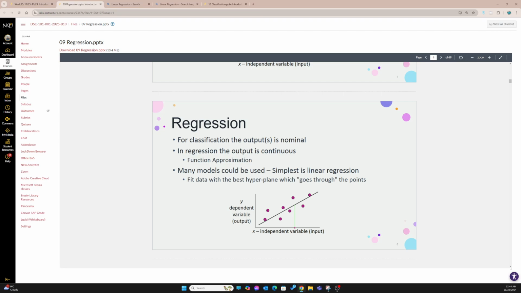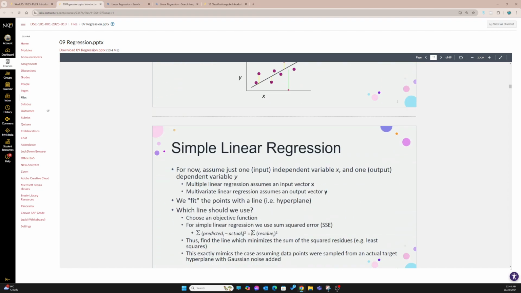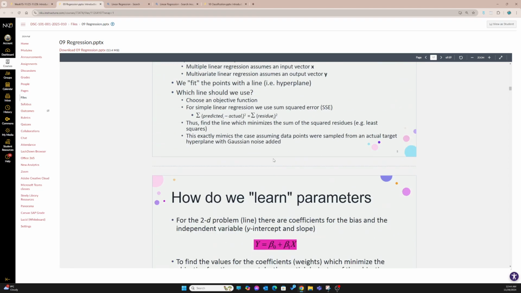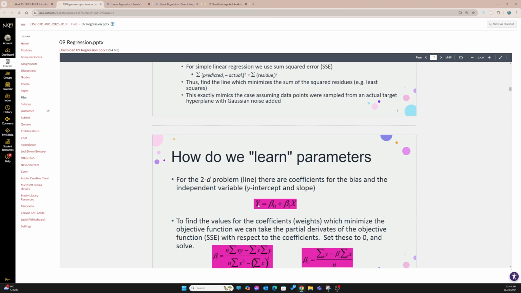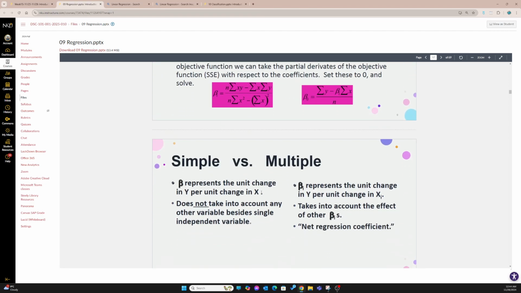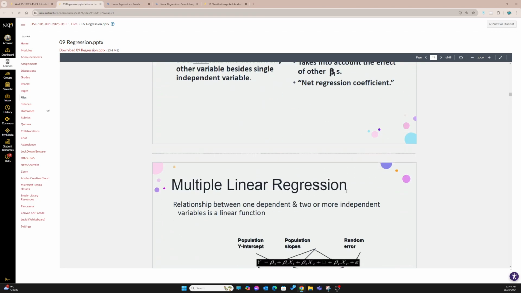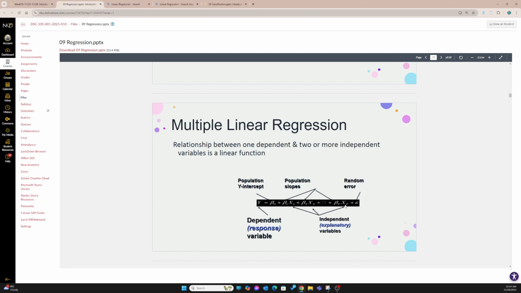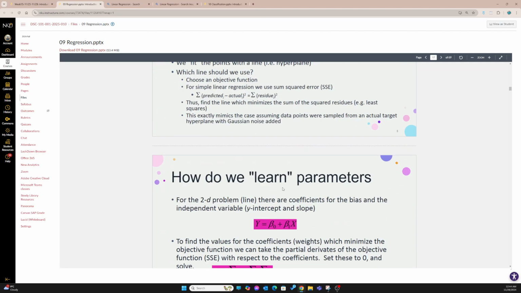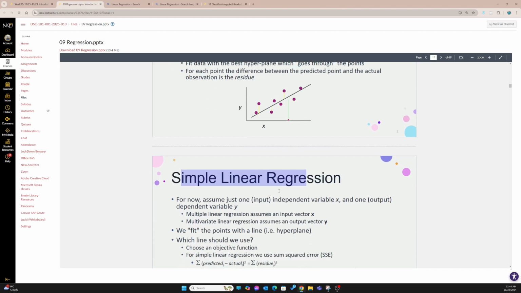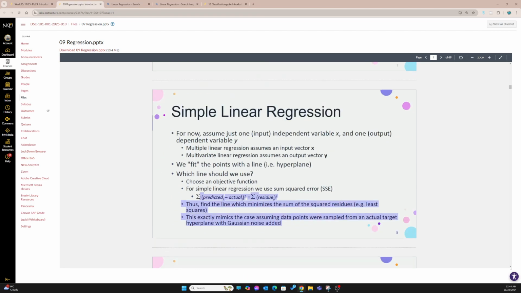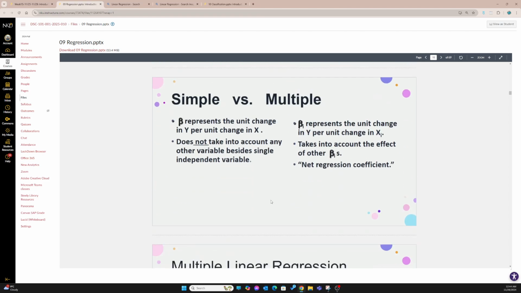Now, if there's just x and y, this is called simple linear regression. Simple linear regression is just one x and one y. Now, if there are multiple, there will be many x's, like x1, x2, up to however many we want. All right. Now, one more thing to understand is this equation that you need to learn. This is the equation for your sum of squared errors. This is what the line minimizes.